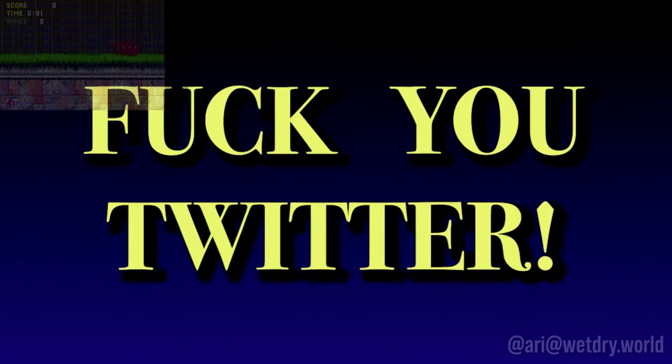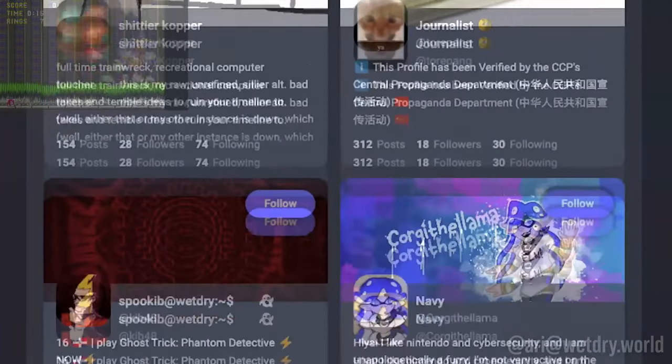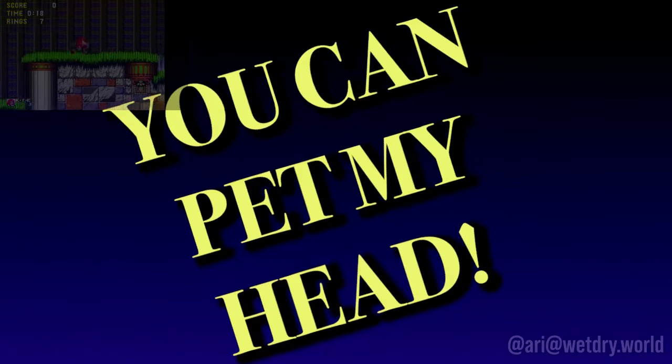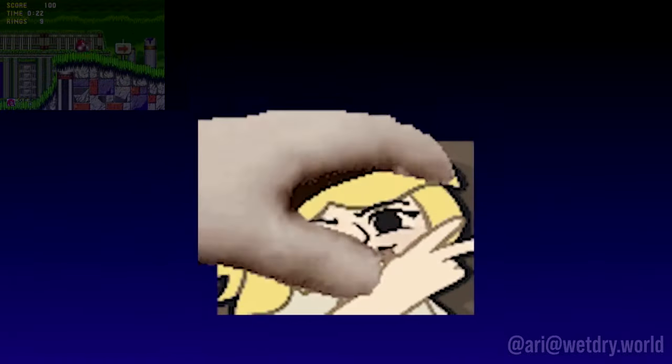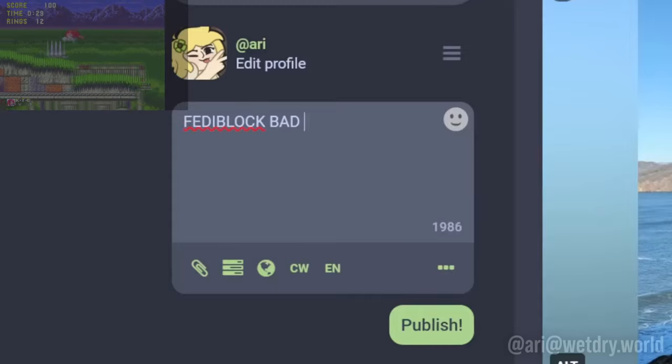Fuck you, Twitter. If you're silly enough to make a social media account this weekend, you're a big enough goober to come to Wet Dry World. Cat Girls. Tim Sweeney Epic. If you think you're gonna find a cis straight person on the Fettyverse, you can pet my head. It's our belief that you're such a silly little fella, you'll migrate to this instance. Guaranteed. If you find a better instance, Fetty Block it, silly ass.